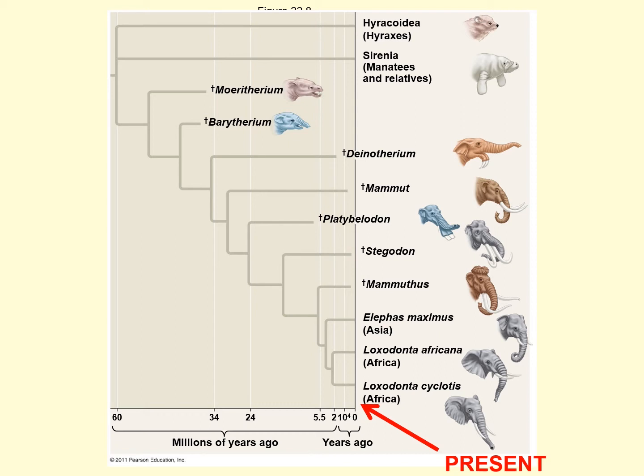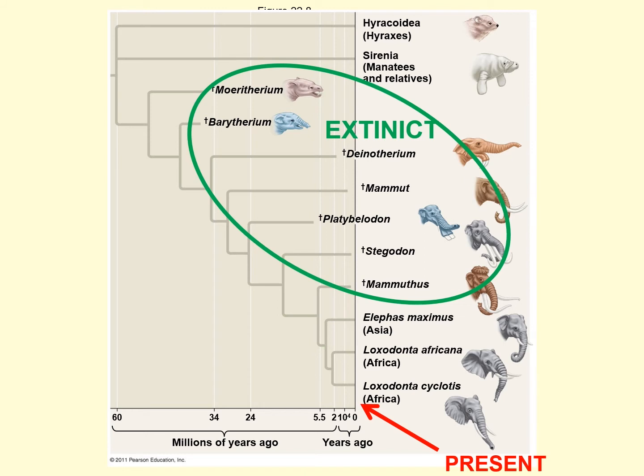and so what that tells you is that these organisms are extinct. Because the length of the line in this phylogenetic tree is important, because we have a timeline on here, we actually now know the length of the line, the closer they are to the present day. So like the mammoths, right? They're pretty darn close, but if we come back even further, some of these other ones don't make it, and so what that means is they were extinct for a heck of a lot longer period of time.